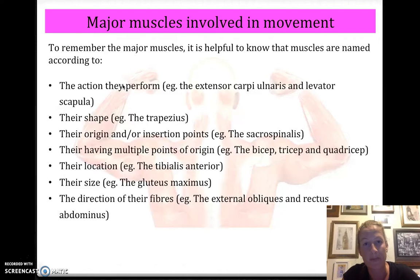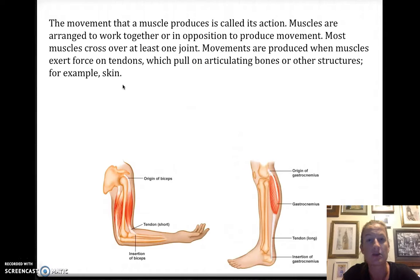Insertion and origin. I'm not going to play this clip again. This was just a lady telling us that the insertion of a muscle is where it attaches to the bone that moves the most. I'm going to use this one here because this is the one that I think most of you get with. The origin of my biceps.